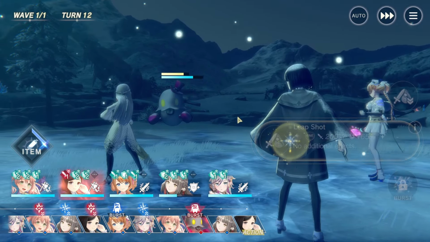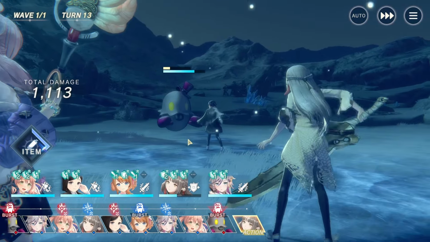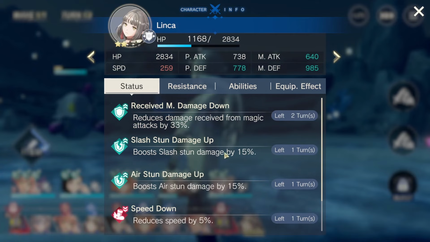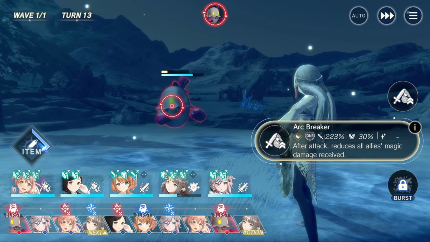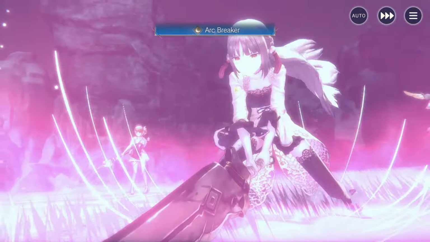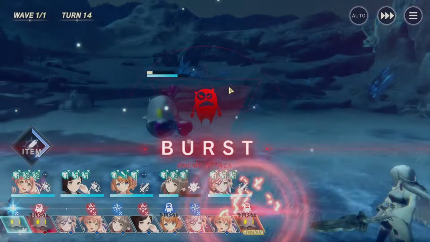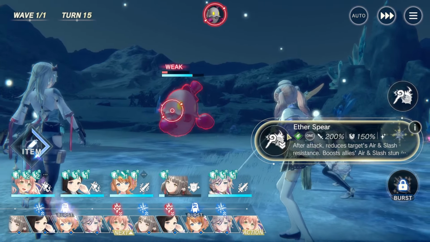Next we're just going to stun it with Marion, and from this point, it's basically just auto. The reason Linka's going to survive this burst is because she has so much reduced received magic damage from her skills, so she has 33% here, another 33% here, and after using skill 2 here, she'll have another 33%, right? So she is taking massively reduced magic damage, so she easily has enough HP to survive that.